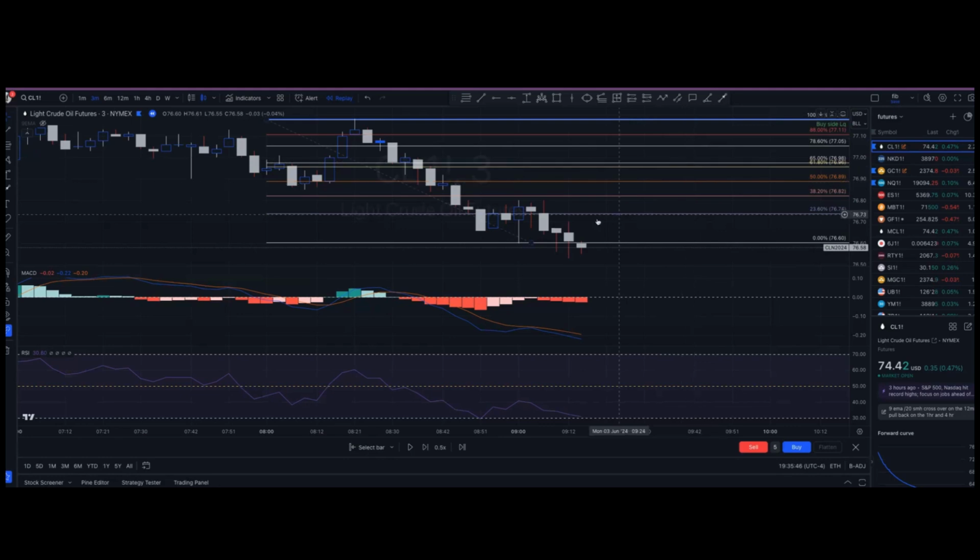Or if it gets to the 23, I'm more hesitant because I know typically they like to go up in this zone. That's why they call it the golden zone. They like to go up here at the 61%, 9 out of 10. So when they do stuff like this, it's kind of weird to me. I like to wait because it's better to be safe than sorry. And so sometimes you miss the trade, sometimes you don't. But that's one of those things where you got to be okay with missing trades. You don't have to say, I got to get every one of these. It may not be the best opportunity for me to take that said position.